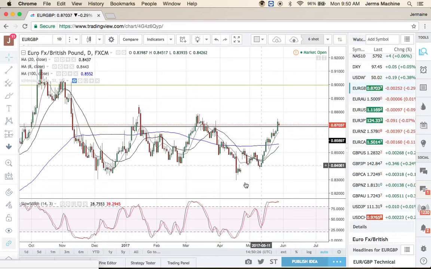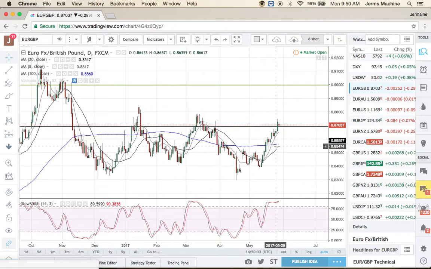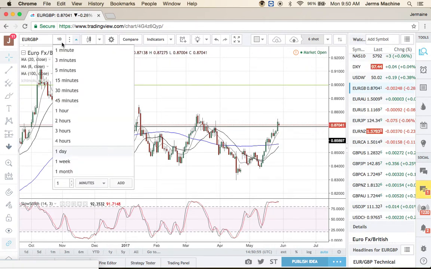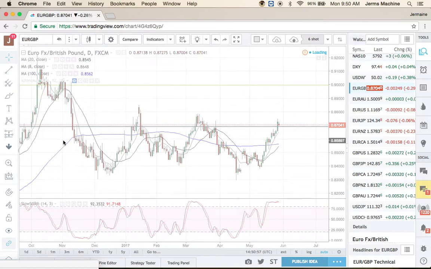Well, so far we can see Euro pound is in an uptrend, all right? We definitely can see that. This is the daily chart. We're above the 100 moving average, above the 8 moving average, above the 20 moving average. So that definitely signifies an uptrend. You can see today we gapped down and we're still pushing lower. We're completely overbought, but like I told you guys, in an uptrend, we don't really pay attention to overbought, right? But for an intraday trade, let me zoom in and see what's going on on the 4-hour chart.